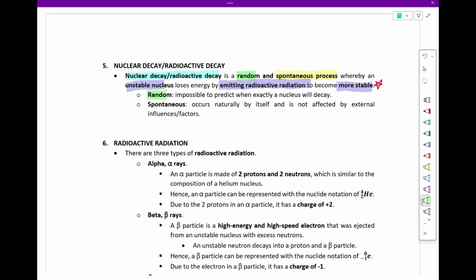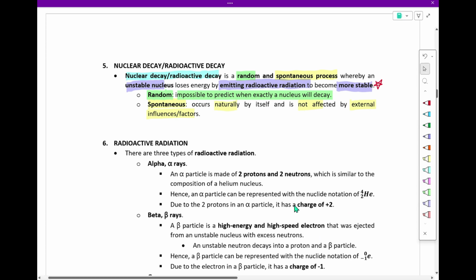So when we talk about random itself, it is so random that you can't measure when it will undergo decay. It could be 1 second later, maybe 2 seconds later, maybe 100 years later. So it is quite vague on when the process will actually occur. And spontaneous means that it occurs naturally, and you don't need any external influence. If I place the radioactive material on the floor in front of us, it will automatically undergo radioactive decay by itself. You don't need to heat it up, you don't need to provide energy to it, you don't need to do anything.